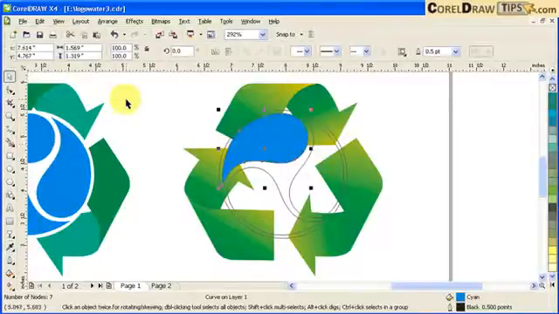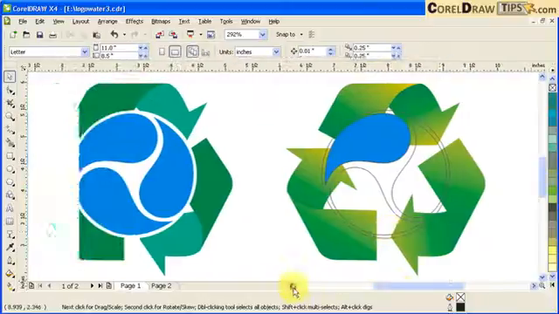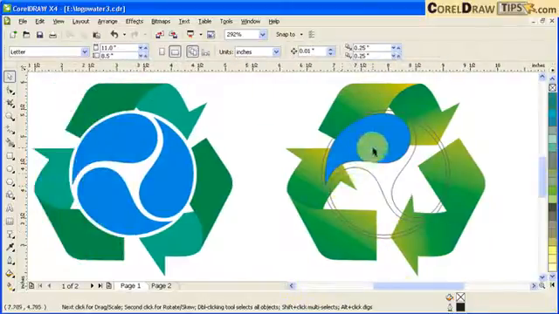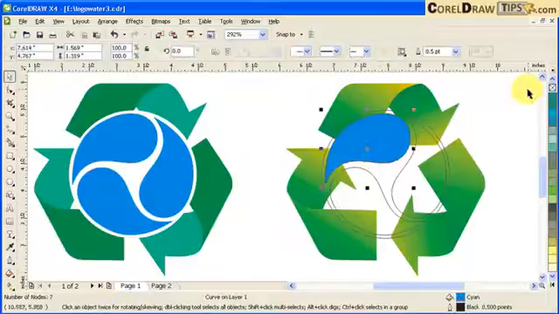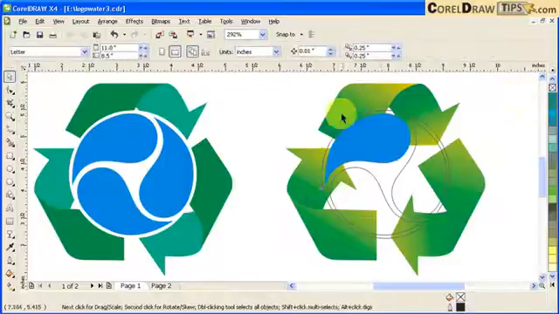Okay. So click on this, and I'm going to remove the outline. So right mouse click on this X icon for no fill. Okay, so the fill disappeared.